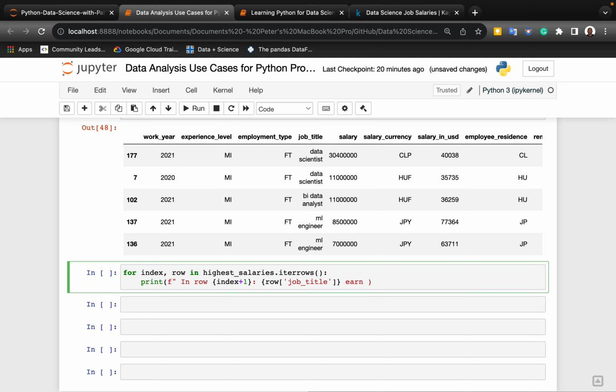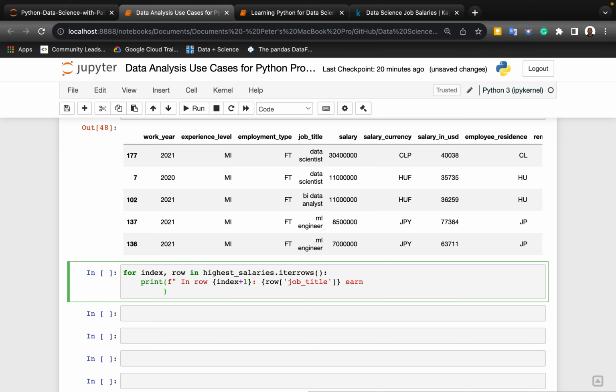So I'm going to say what they earn, and again I'm going to open a row. Should I bring this down? I'm going to open another one. I'm going to say it's with row again. This time around, I want to say how much they earn. So I'm interested in the salary column, right? So this is how much they earn. So this, I'm about to say in row this, right? Whatever job this thing earns, this salary, right?